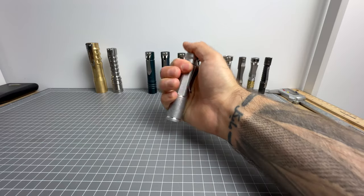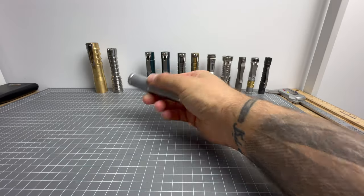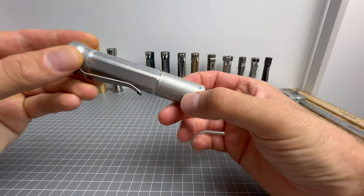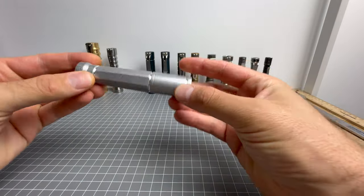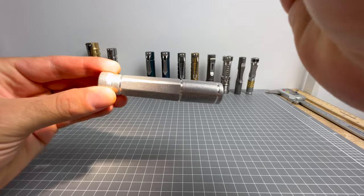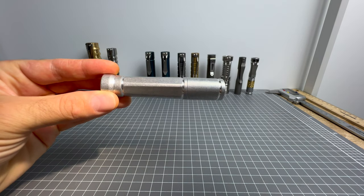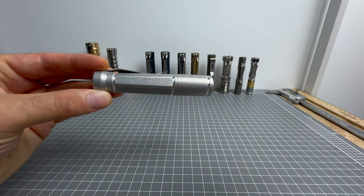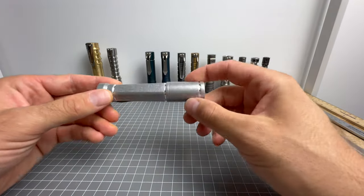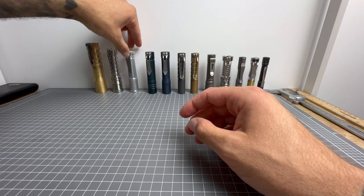One last look in hand — absolutely beautiful. Pockets like a dream. This is the tumbled aluminum version with these shiny ring areas to spruce it up. And look at that subtle ring right at the tail — you'd almost miss it, but when you notice it you just think: that is a stroke of genius. I would pick some of these makers' brains for days if they let me about how they do their job. I'm just so fascinated.